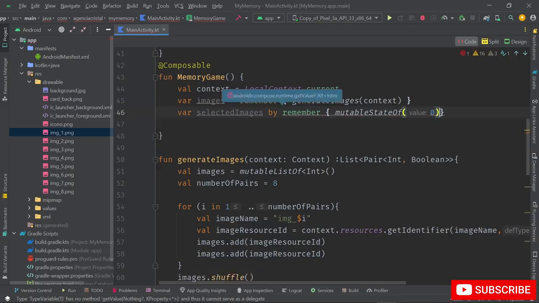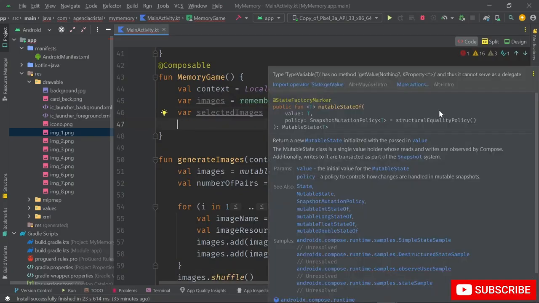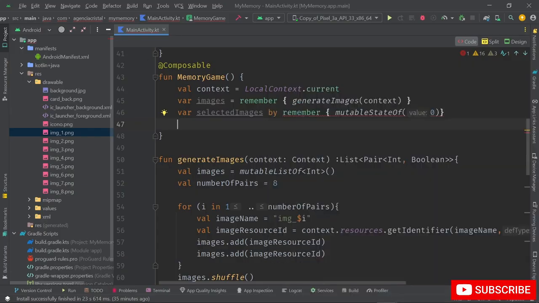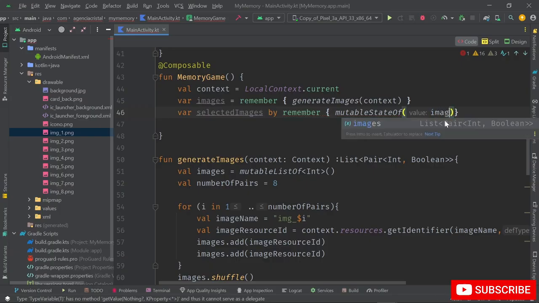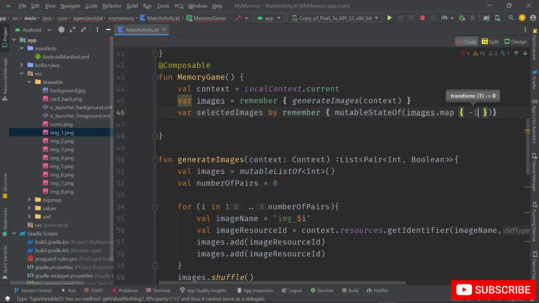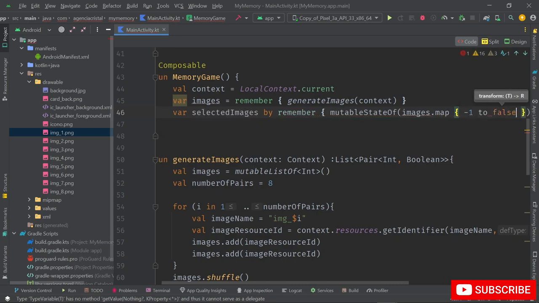In this case, I need to add in this place mutable images map, and add a different resource ID and false.